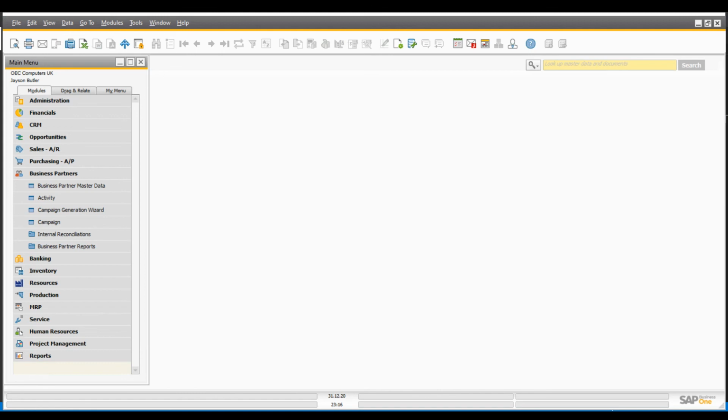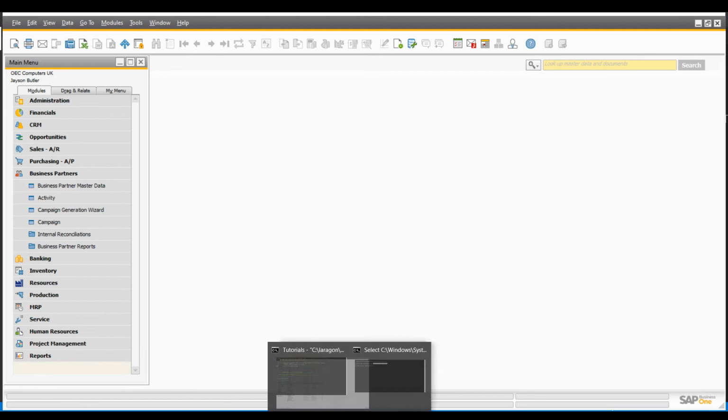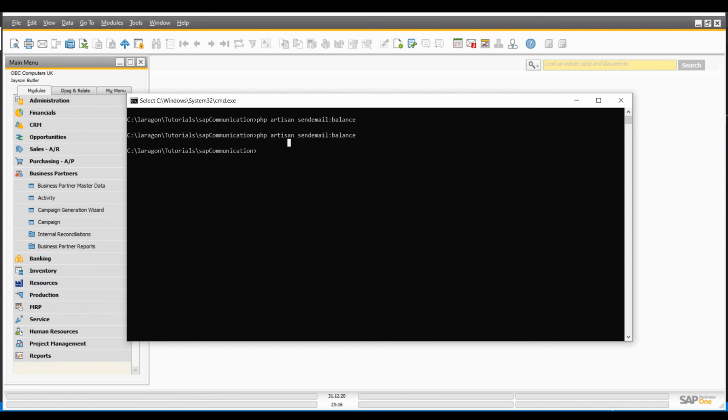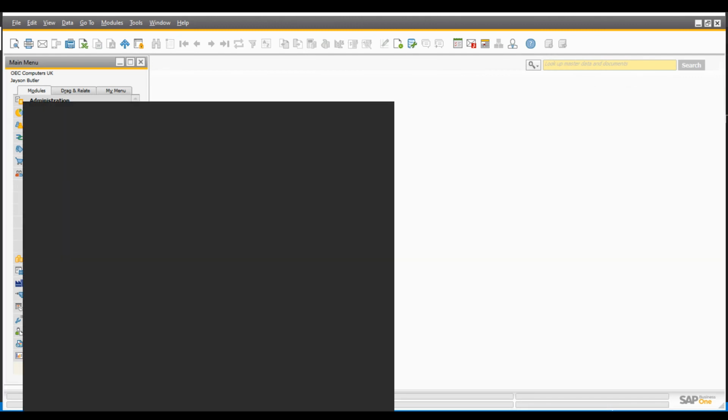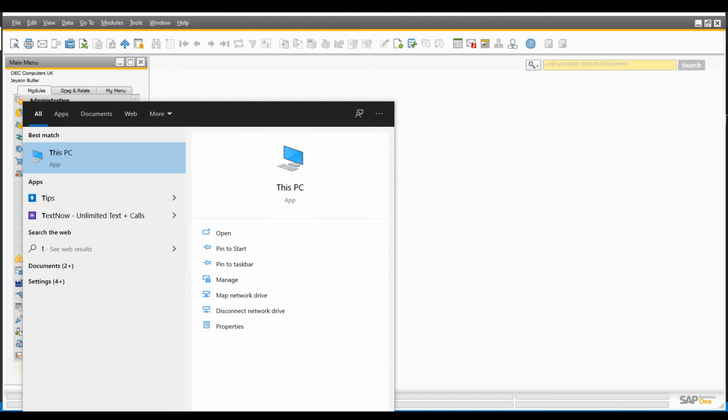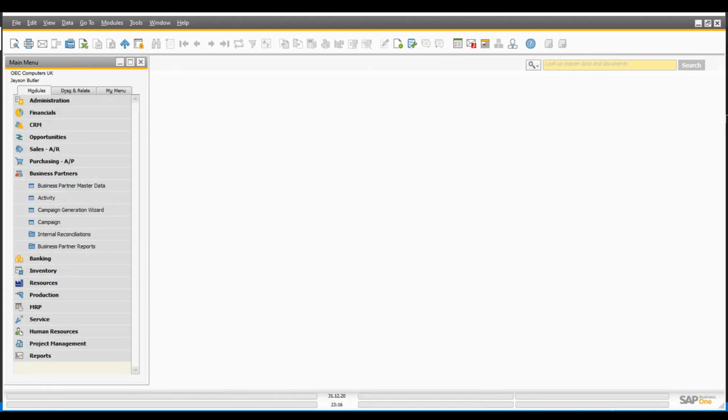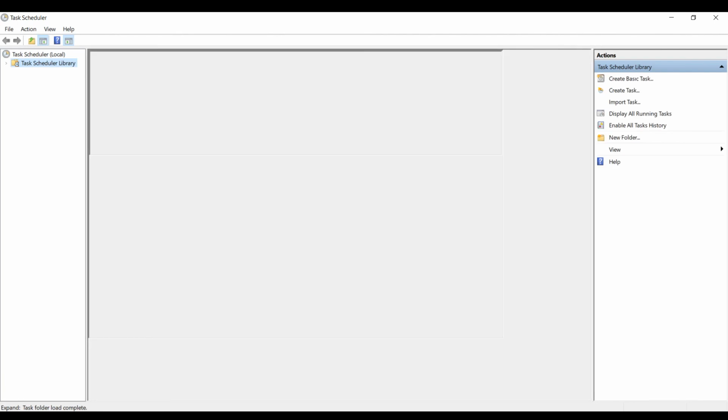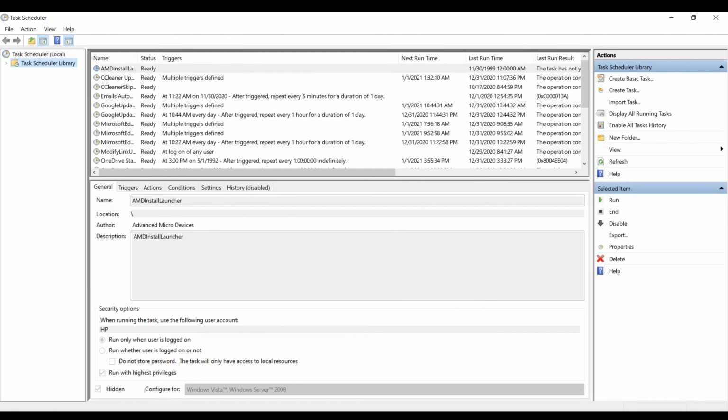So what we want to do is create a batch file that once it is executed is going to run our command here, php artisan send mail balance. Okay. So then once we do that, we are going to schedule or add that batch file to our task scheduler and then provide the time and the date that you want that task to be running.